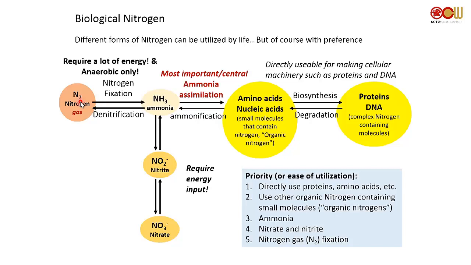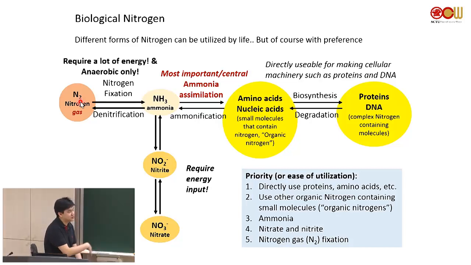Now, in terms of biology, of course, everything is in a way reverse. They're not reversible, but there are processes that can go from ammonia to nitrate. You can go from ammonia to nitrogen gas. You can go from nitrogen gas to ammonia. They use different enzymes: one enzyme goes one direction, another enzyme goes the other direction. Why is this so? Because if we didn't have these types of reactions that go against each other, then you would have a net accumulation. But to our knowledge, there's no net accumulation of, for example, ammonia.